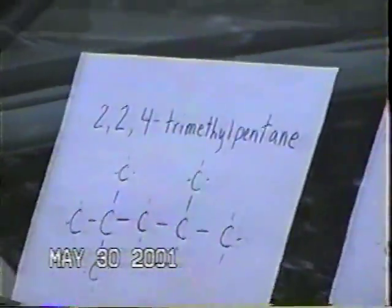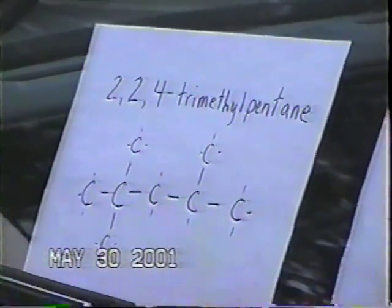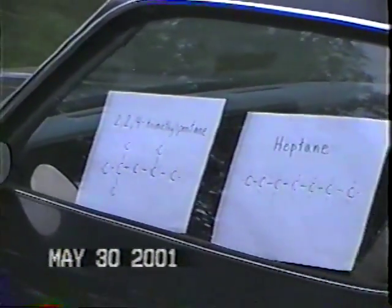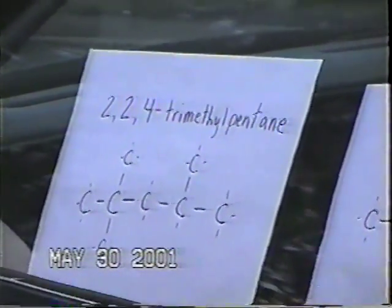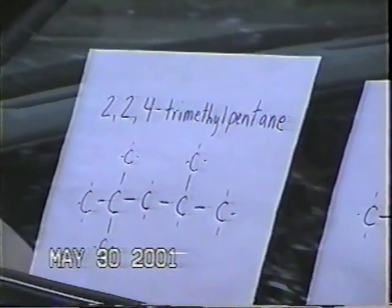Trimethylpentane or isooctane. This is an octane, has a high anti-knock value. This ratio between the two is the fuel number. Both of these compounds are very similar in melting point, boiling point, density, and vaporization, so they mix well. The higher the fuel mixture number, the more 2,2,4 trimethylpentane there is. Using the proper octane eliminates any pinging that may occur in your engine. The required octane number is determined by your compression ratio.